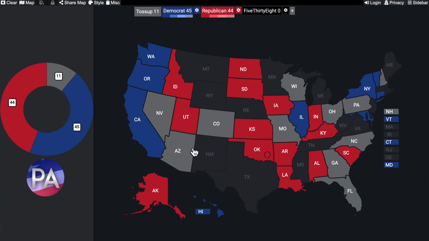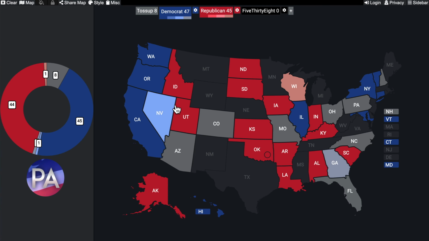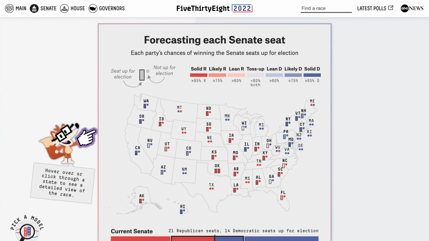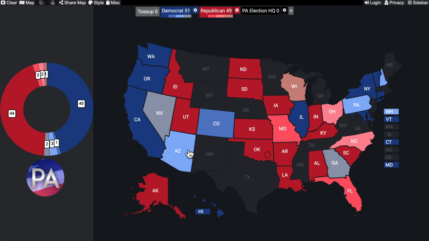So starting off with the states of Nevada, Georgia, and Wisconsin, according to my model, these are the 3 tilt races. They have Wisconsin and Georgia as being tilt. However, in Nevada, they currently give Catherine Cortez Masto a 60% chance at winning, making it a lean Democratic state. And then in the states of Arizona and Colorado, both of these races are actually likely for the Democratic Party. They currently give Mark Kelly a 77% chance at winning his full term in office against Blake Masters. I think a lean rating is more reasonable. Democrats are realistically not going to do as well as they did in 2020, and so winning by over 5% would mean that Mark Kelly would have to win by over double the margin.